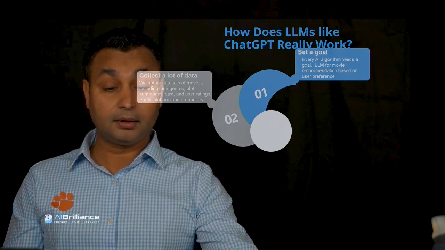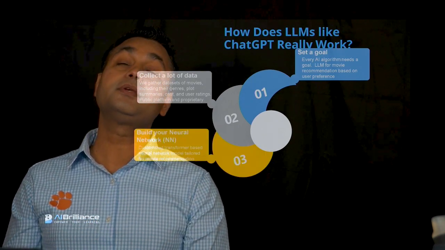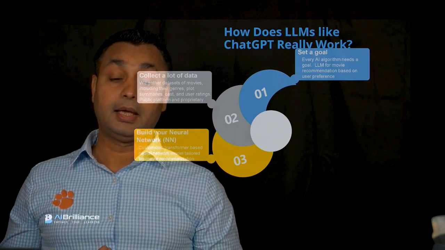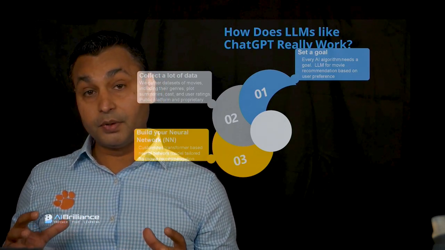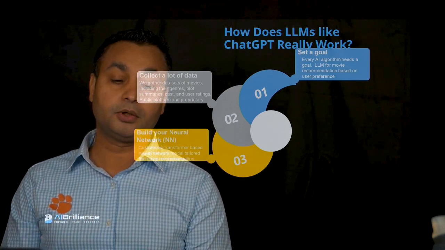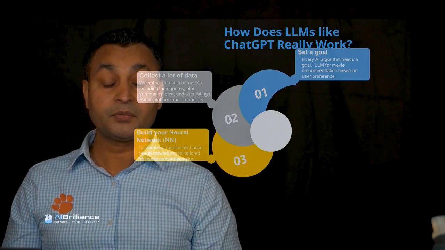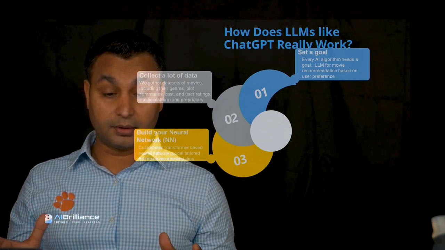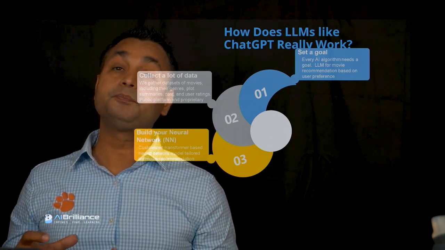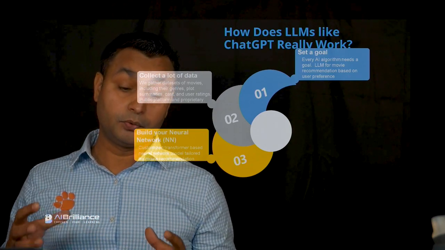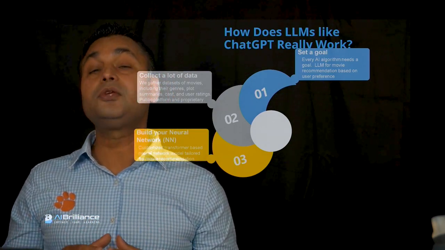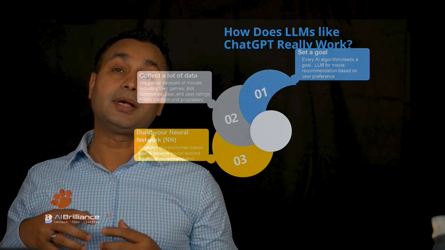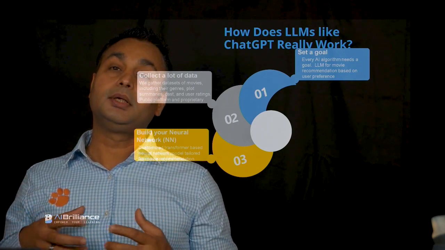Now, once you have collected a lot of data, step 3 is you build your neural network. Okay. And here, specifically, the way the current large language models are built, or specifically the way ChatGPT is built, it's based on what is known as a transformer neural network model, a customized transformer-based neural network model that is tailored and customized to movie recommendation. So in step 3, you will choose a specific class of neural network technique that you will use to model the collected data that you have.